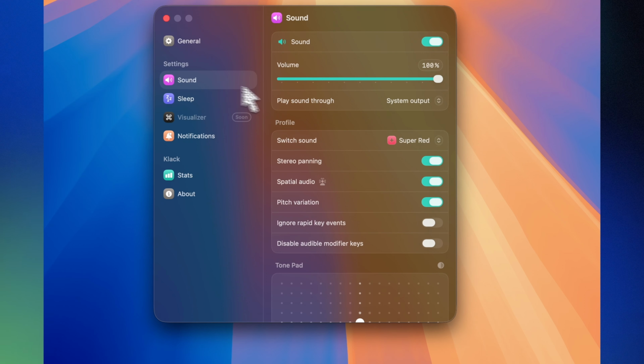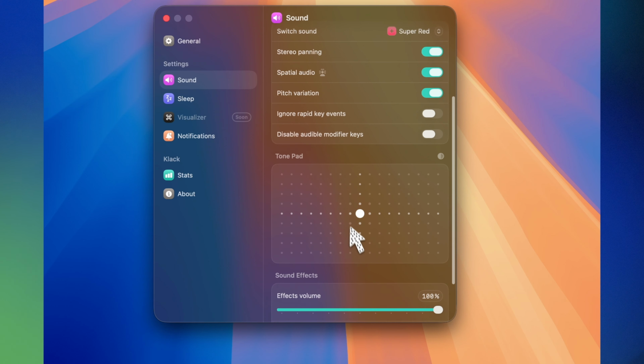Yeah, we have a good number of variations of the keyboard feedback. In the spirit of customization, there is a tone pad in Klack settings where you can adjust the sound for each keyboard sound profile, from the clacky to the talky. Talky is kind of like a low frequency sound, while clacky sounds more on the higher frequency end.